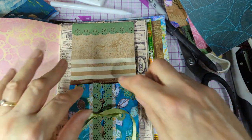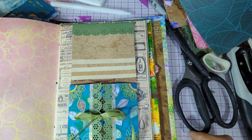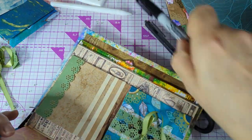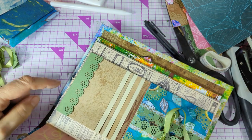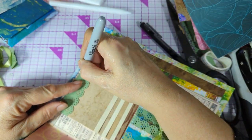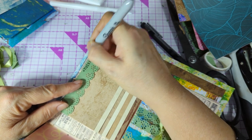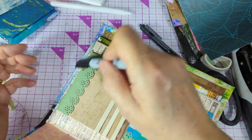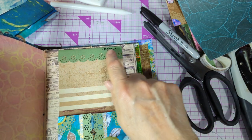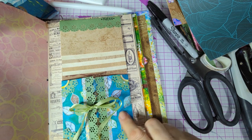So there you go, there's your little band. You could even write the word notes on it. I'm going to write the word notes, with my special writing that I'm hoping will work on camera. That'll do, won't it? Then if it's at the end, it doesn't have to be in the middle and you don't have to be bothered about whether it fits in the space. That's why I did it like that. So you can put words on here as well.